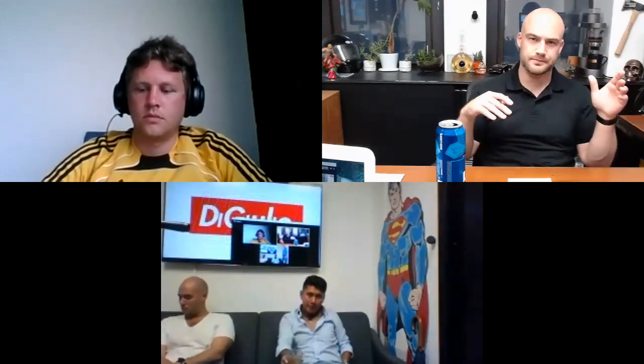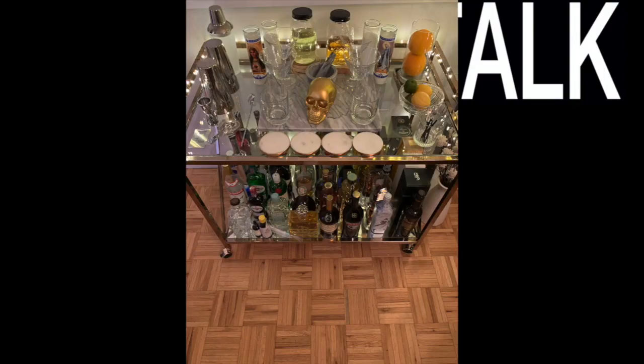Now, you could go with a conventional bar cart, which is where I am right now. I got a nice bar cart in my apartment. James, you seen this bar cart? Yeah. On the top, I have tequila and some mezcal, which I think just looks cool on the top because I got some skulls and some glassware. And then the bottom is just the rest of the bar. And then you also have fake lemons and limes. Yeah.